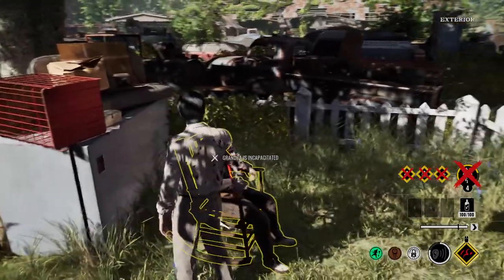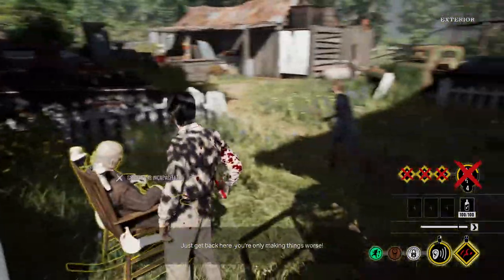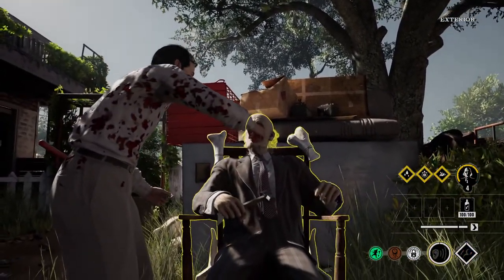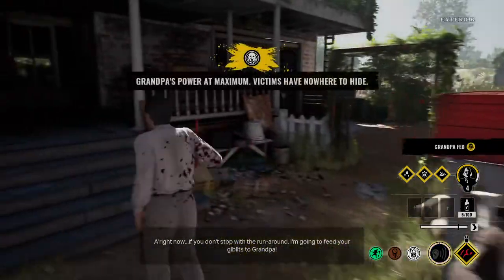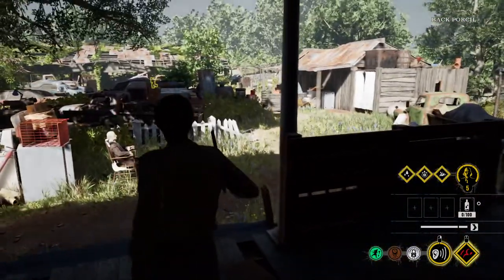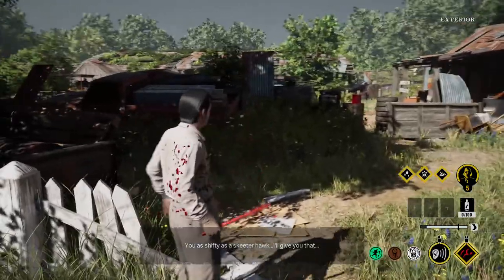I got it. You know you don't have scout when Danny's out running and you gap. You're only making things worse. I'm chasing him, but it's like a circle of just gap, gap, gap. If you don't stop running around, I'm gonna feed you to the vampire. Why are you still so fast? Why aren't you standing? Looks like someone's in car battery area.